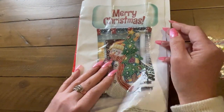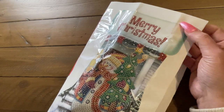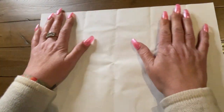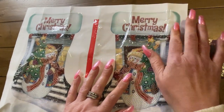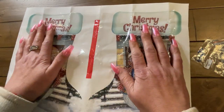Okay, the first thing that I'm going to do, though, is I am going to iron it. See how there's that crease in the canvas? I will take a soft iron and iron the back and try and get these creases out. Because if you're going to go to all that trouble, you want them to be nice and flat. You don't want to be trying to iron them once you've got diamonds down. And it's just a very, very cool, quick iron, okay?